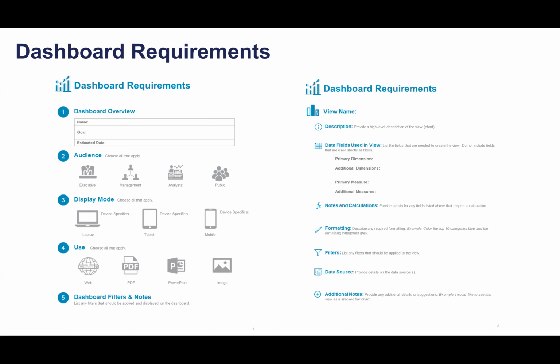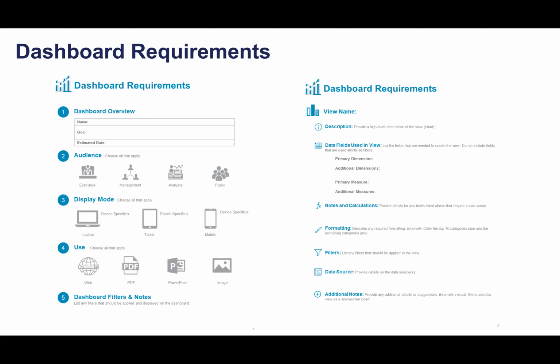So if we're looking at sales over time, you're going to have some form of a date dimension, and then whatever your measure is that you're looking at over time, you plot that as your primary measure. Now, if you want to look at this by each of the regions and have several lines for each region, then you'll probably add an additional dimension as a region.